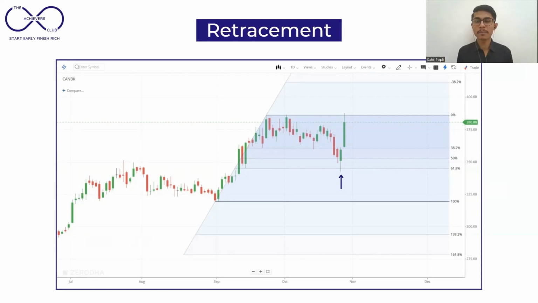Because what a lot of people mentioned in the last few weeks, few months, is that right now the market is going to crash and all. It's not a crash, it's a retracement. Sometimes it becomes a reversal as well, but not every single time is it going to be a crash, right? So that's what this thing is all about.